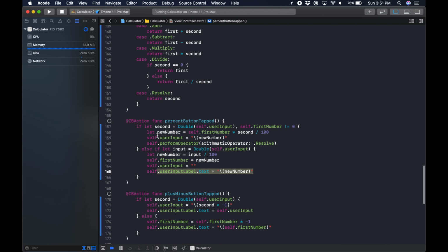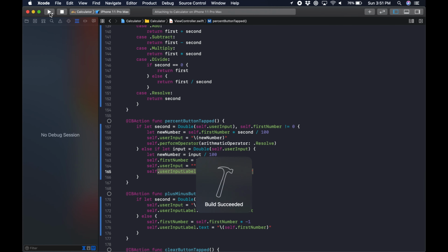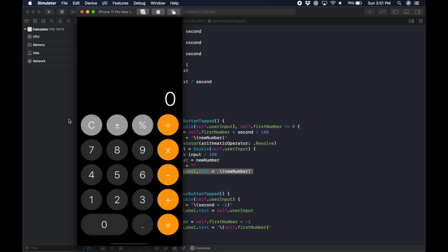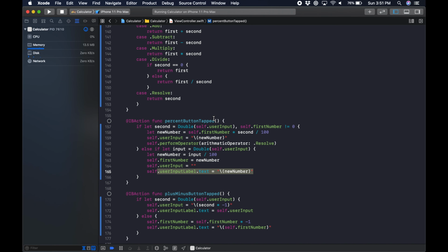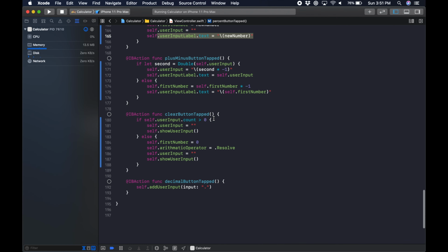All right, so those are our weird operators taken care of. And we can even test that they work the way we expect. So we can do 100 plus 5%, gives you 105 because 5% of 100 is 5. We can also do 5 and then hit %, and it just divides it by 100. And if you want, you can go ahead and throw some breakpoints in there and step through it yourself so you can kind of make sense of the math that's happening as you click these buttons.